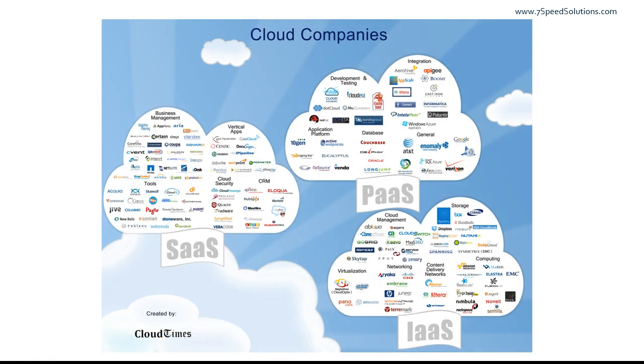So with that, let's get into some of the players in the marketplace. As you can see in this picture, there are dozens, probably even hundreds, you could say, of cloud providers. Now, the largest by far at this point are Microsoft and Amazon. Those two are the largest, and then behind them there are some additional players in the industry, ones like Google and so forth. Now, we have conversations with many people that use many different cloud platforms. Really, the purpose of this slide is just to show that cloud is not defined or monopolized by one or two companies. There are and there have been many cloud providers for many years.